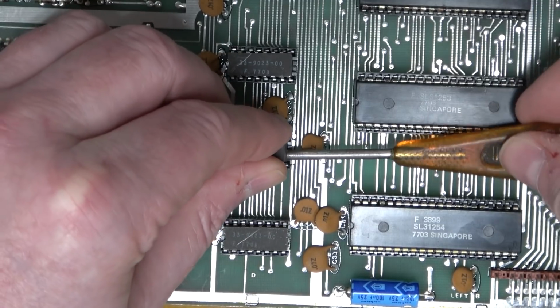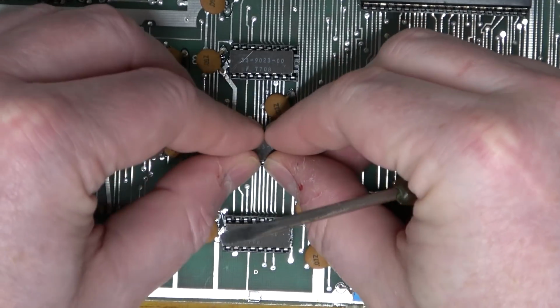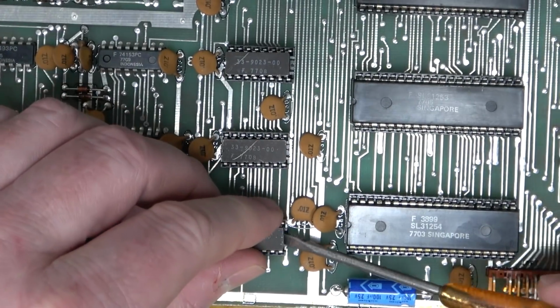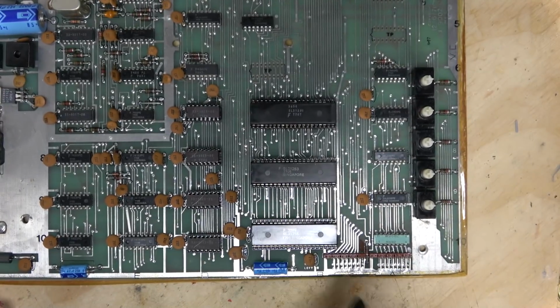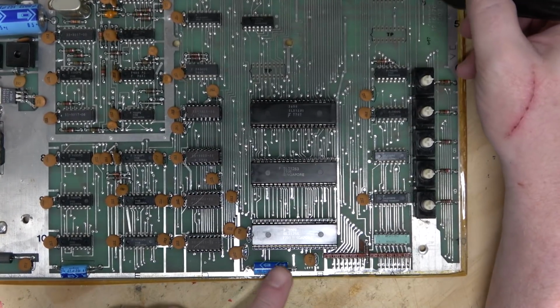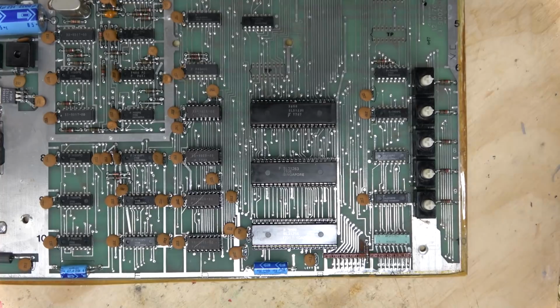I had a space shuttle pinball, and the ROM chips in it, sometimes they would creep, so pushing them back in would get it to run again. Not a ton of electrolytic caps, but there's a few. I don't have any replacement 47s, but I have a 100 and a 4.7, so I'll go ahead and swap those out. I looked at some videos.